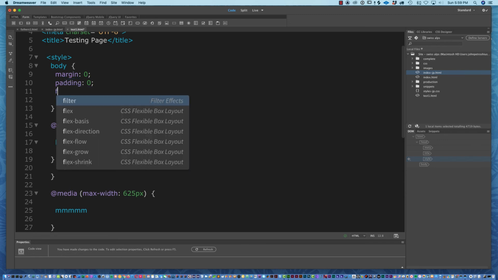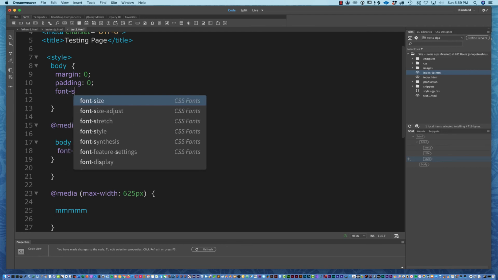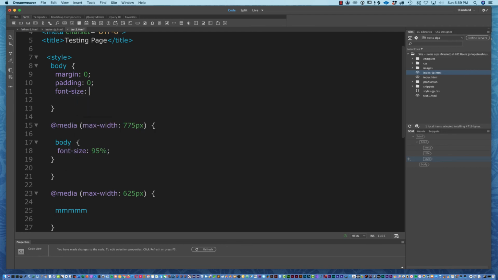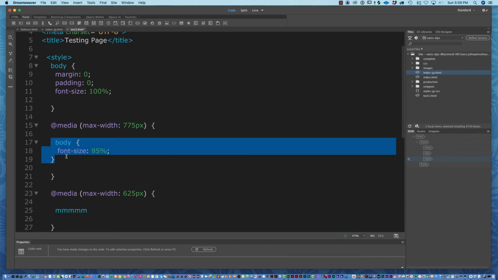If we had font size here of 100%, then yes, this is what I would do. I'd make a body rule, and I would change the font size to 95%, but I wouldn't mess with margin and padding unless I wanted to change that in some way. So if you're not going to change anything, then don't add it.